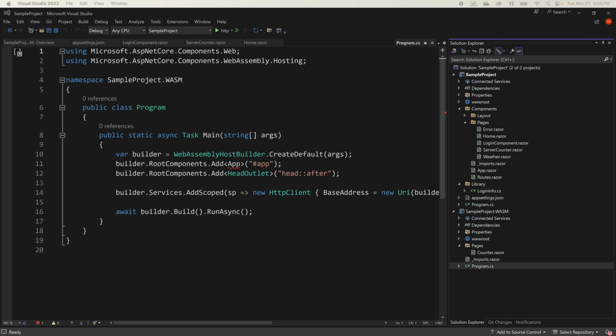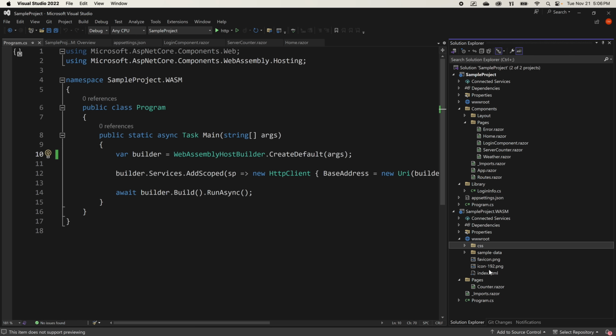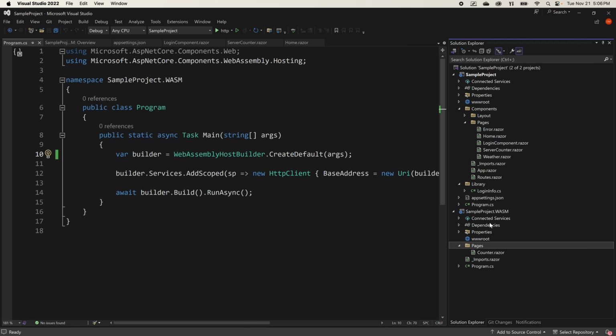Because this isn't an actual standalone site, you won't be needing App.razor, so remove all references to it from your program.cs as well. Remove all the contents of the wwwroot folder. And add this project as a reference to our main sample project.